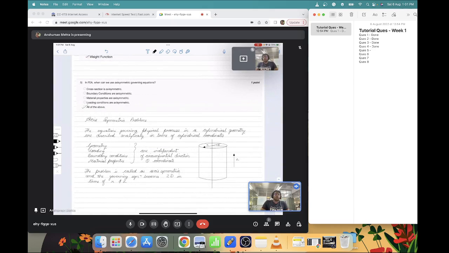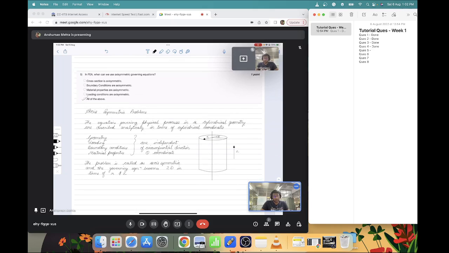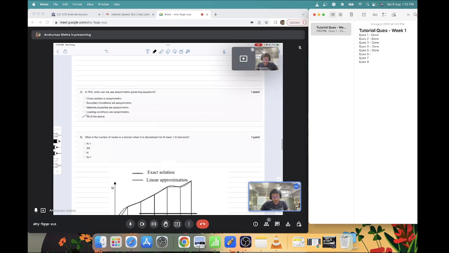So there are a lot of problems, such as a pressure vessel, as well as even the hyperloop tube. So there what happens is that we have pressure generating in a symmetric way, and even the boundary conditions are applied such that it is not dependent on the theta coordinate. Material properties are also such that they are not dependent on the theta coordinate. So in that case, what we do is we map the system into a 2D coordinate system, which is R and Z, and the solution is pretty accurate. So let's move on to the next question.